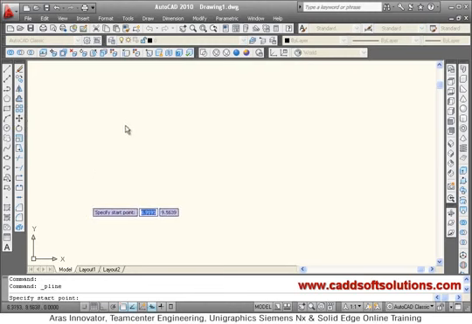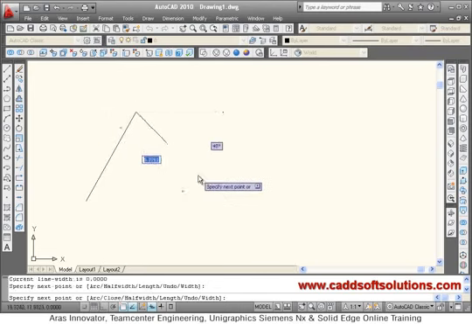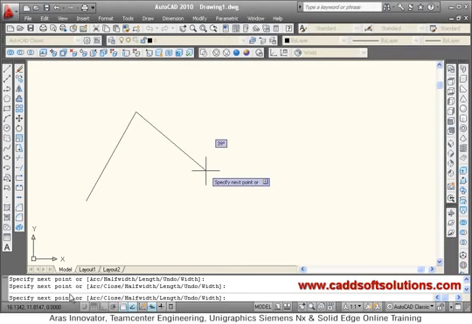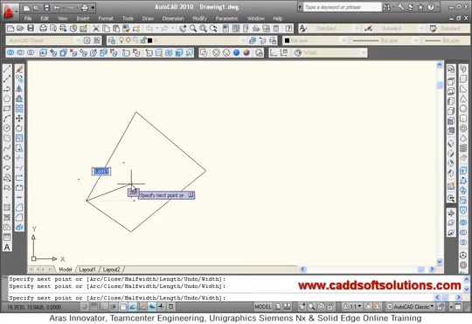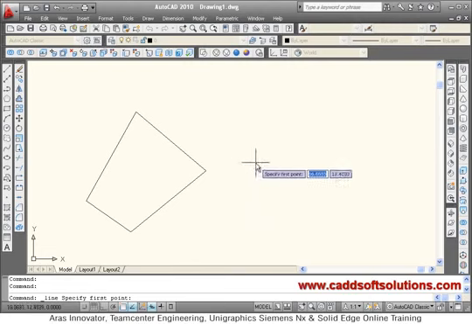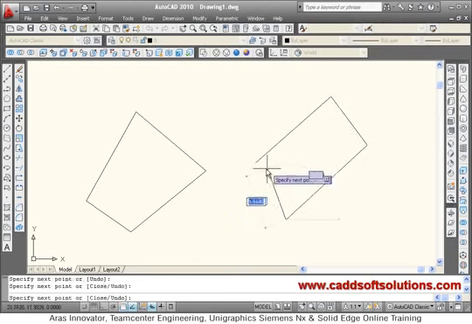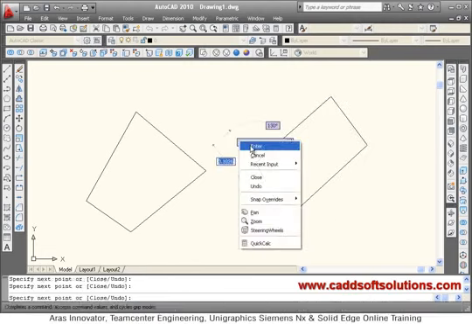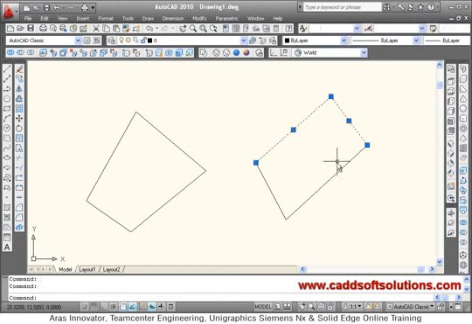Polyline is a continuous single line. The method to draw the polyline is the same as normal lines. You can draw it as normal lines only, but the object created by polyline is a single object, whereas if we create some object with lines, it is in separate elements, so each line is a separate element. So that is the difference between polyline and simple line.